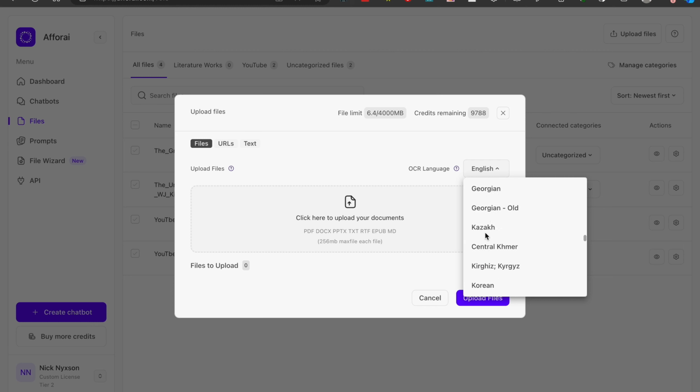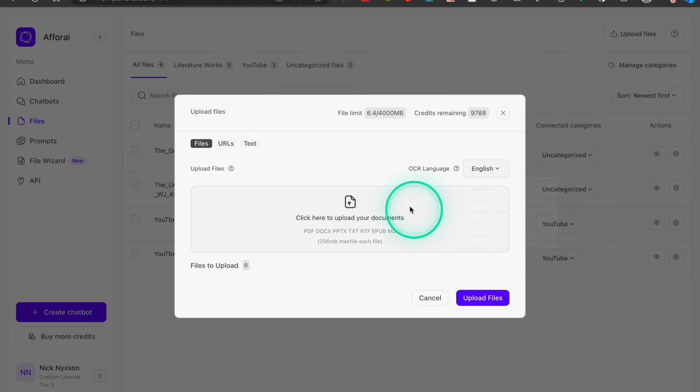And the chatbot will be basing all of its outputs on what you feed it. So what I'll do right now is feed it one of the books. This is a 1944 book called Unwritten Laws of Business, and I'm going to upload files right now. Now I'm just going to need to wait a few minutes until the file is uploaded and processed. And then I'm going to connect this file to a specific chatbot.